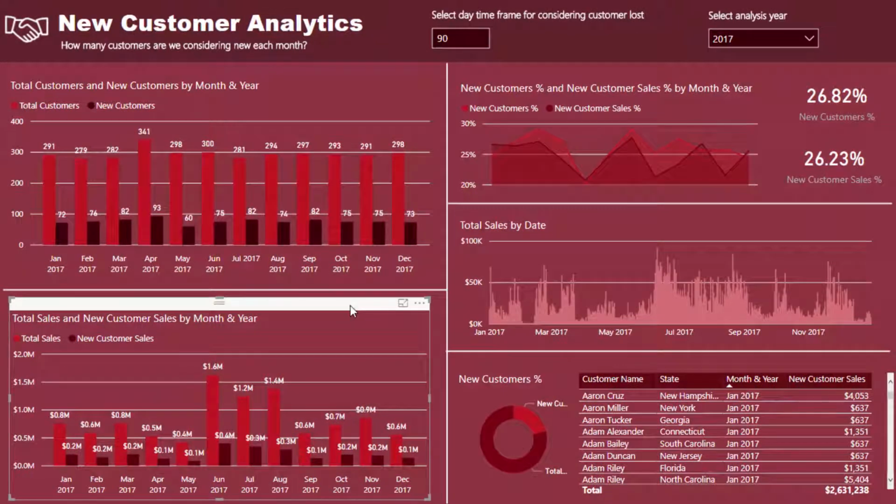To actually get to new customer sales, you need to break out who your new customers are, or at least classify what you consider to be a new customer. We'll talk about that very briefly. But then we wanted to compare new customer sales to our total sales, and from that you could derive the new customer sales as a percentage of total sales, and how many sales you make from, say, steady customers who bought a few times but aren't considered new. There are so many great things that you can analyze utilizing this technique.